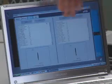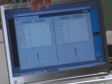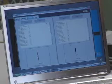The software automatically tells which side of the rider it's looking at, and then it saves those files in uniquely labeled left and right files, and so you can bring a left and a right file up in the software and compare them side by side to look at the numbers. When you're looking at the results on the screen, you can see there's two sides to the software. You can bring up before and after data files. You can bring up left and right if you want to compare. If a rider's talking about feeling like they have some asymmetries, or they've got pain on one side but not the other, you can bring that up and see what's going on.